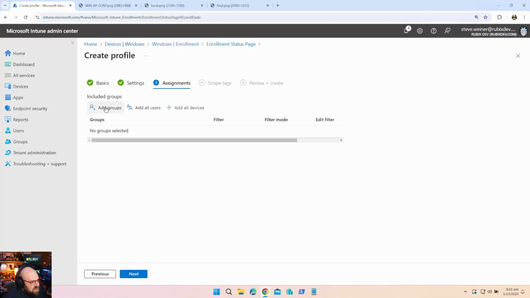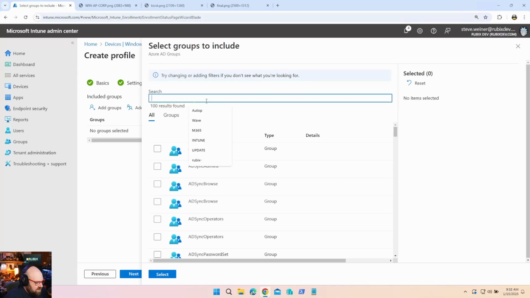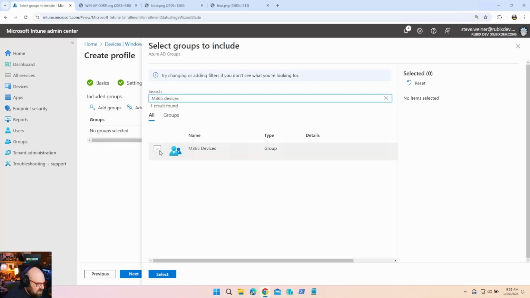And now who is this being deployed to? We can target this to the same group that we have collecting our tag devices. Excellent. Okay, so our Autopilot settings are there. We've made sure all our Intune configuration and apps are assigned, and we have the enrollment status page. The device is uploaded. Let's go through the out-of-box experience and see if everything worked.